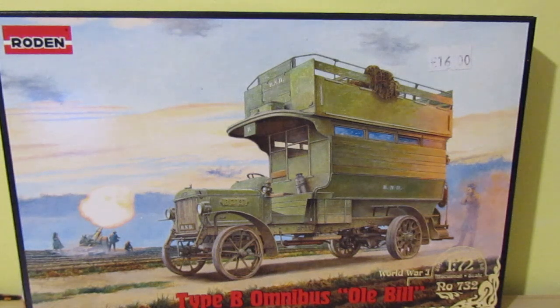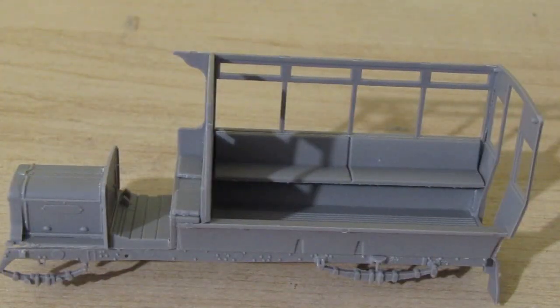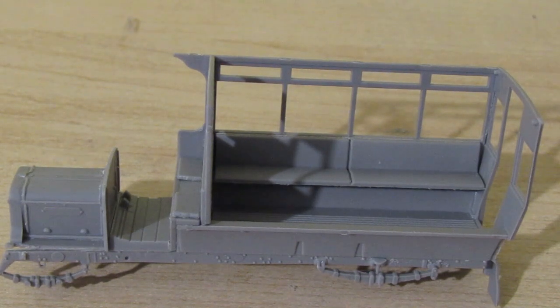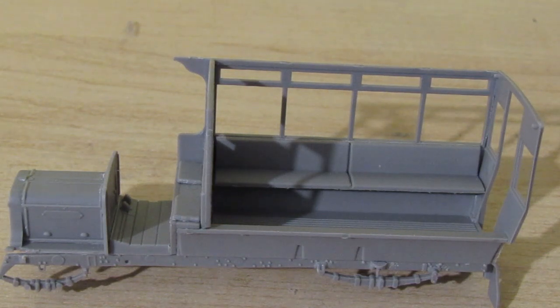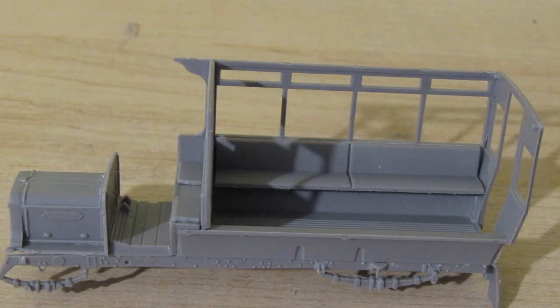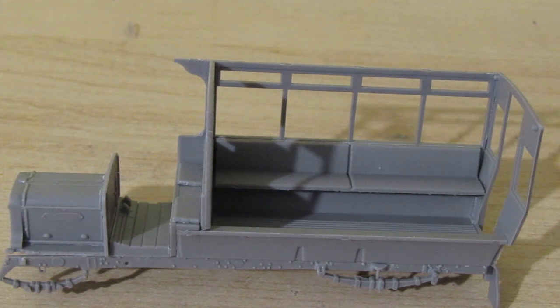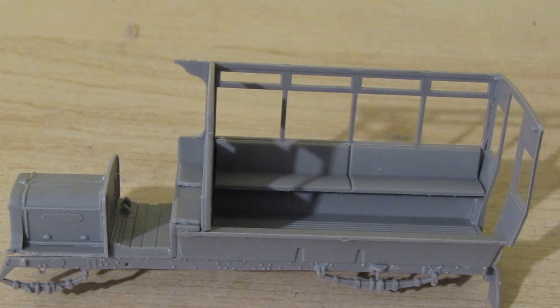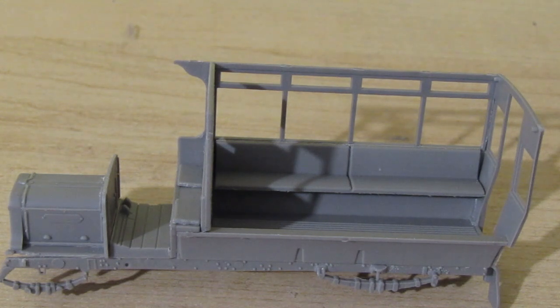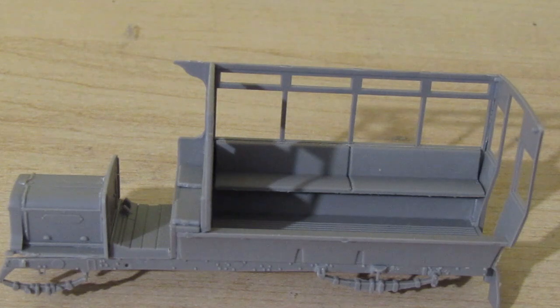Okay guys, so a bit of progress on this build. As I mentioned earlier in the video, Rodan kits have been a bit of a problem for me, and this one has certainly been challenging so far. As you can see, most of the lower section of the bus is complete. I've just got to add one side, and we've got the driver's seats, the floor of the cab, and then the engine on the front. But I have to say, to get to this point I've had some real head-scratching moments. I'm so glad that I put this together with the Tamiya Extra Thin, because four or five times I've had to run the glue around pieces that have been stuck together in order to get them to come away. If I hadn't used Extra Thin, I'm pretty sure the parts would have been damaged beyond use.